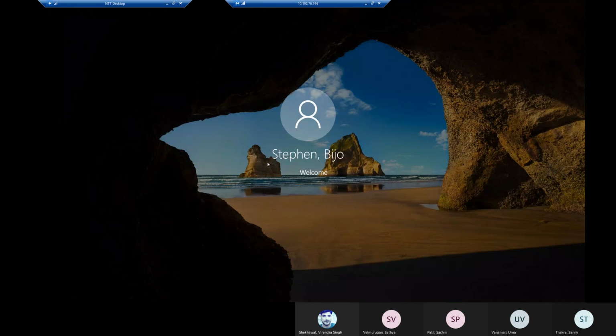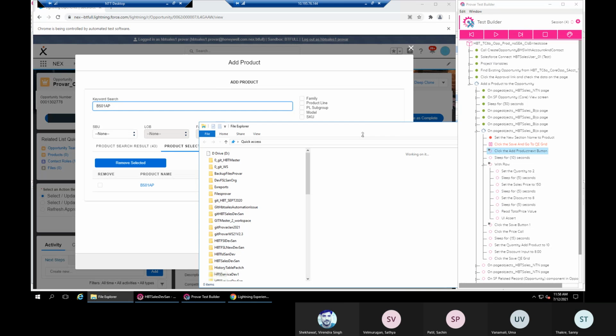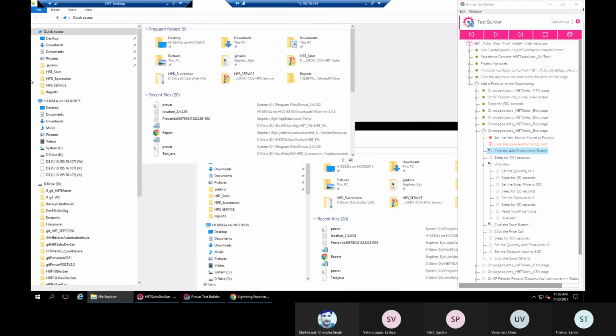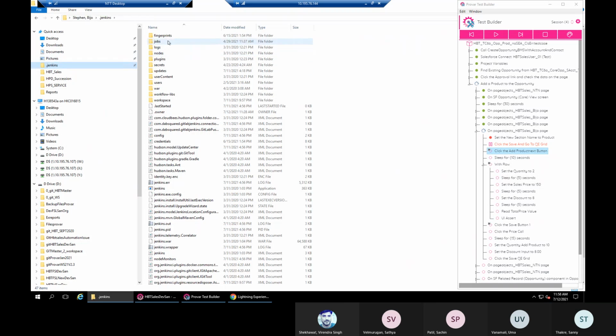Okay, I'm in the 144 machine now. I'll open the folder, and go to the Jenkins where we have installed Jenkins.